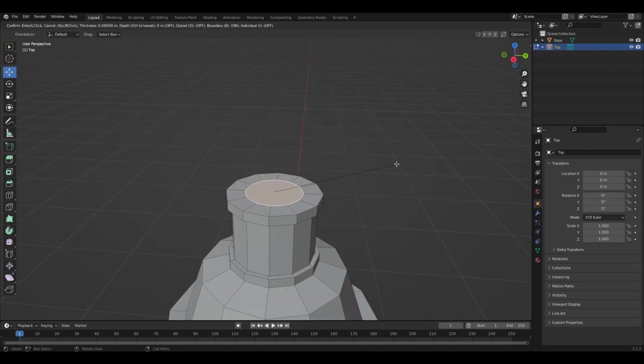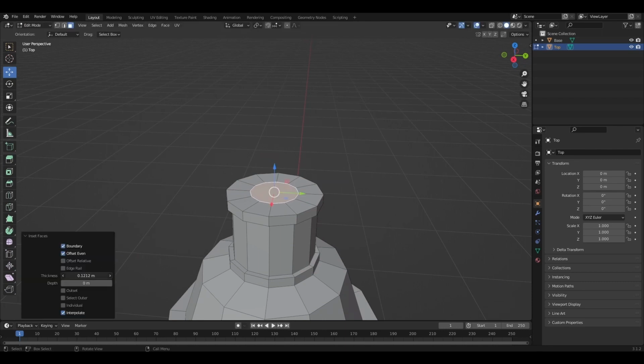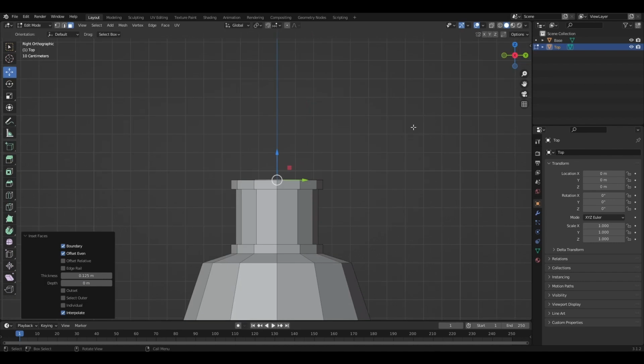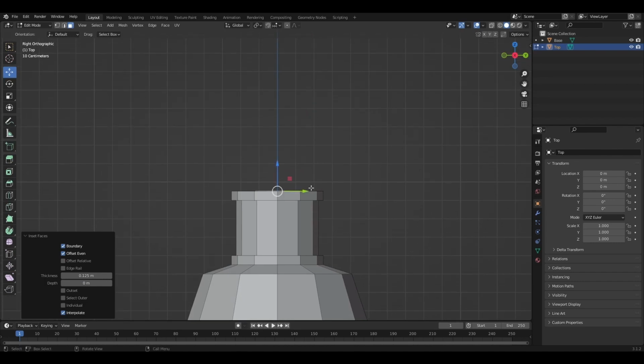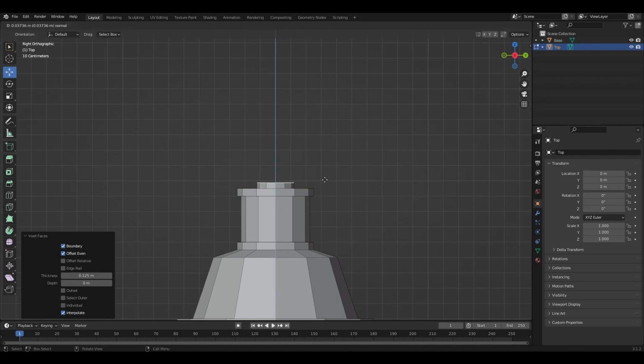I'm gonna inset this, and it's quite small, so 0.125. And it's a different color too. So I'm gonna separate it.